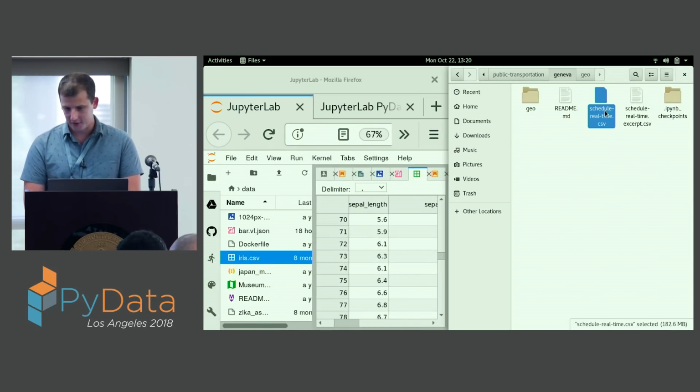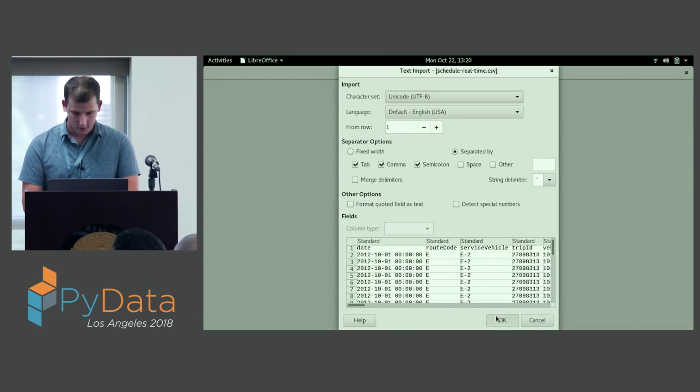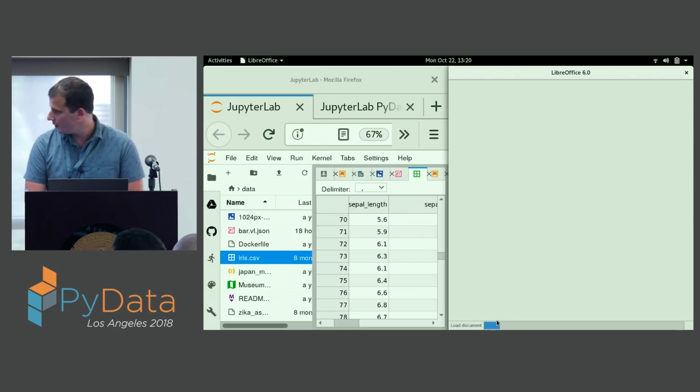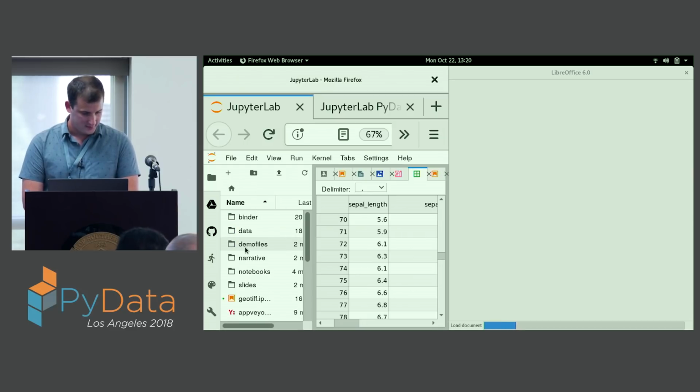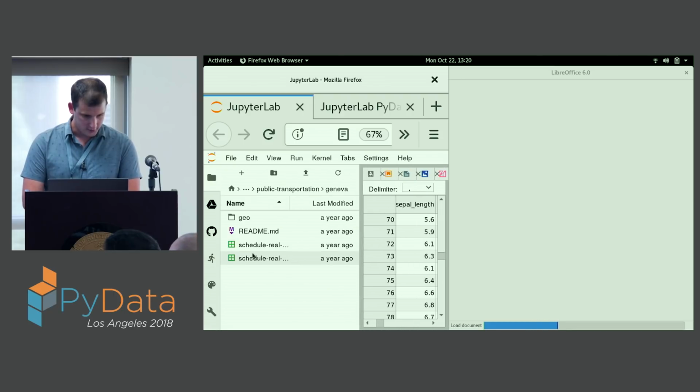So I've got a CSV here, which is 1.2 million rows, and I'm going to try to open it in LibreOffice. The same thing will work in Calc. So just say OK, and we're going to let it sit there for a while. You can see a progress bar down there. Now I'm going to try to navigate to the same data over here, if I can remember where it is. Here it is. Which one is it? I don't want the excerpt, I want the full one.